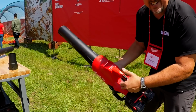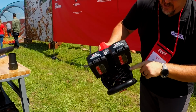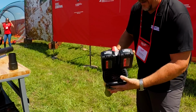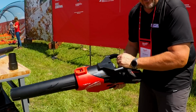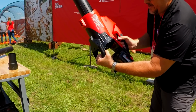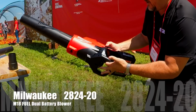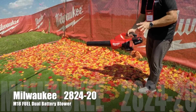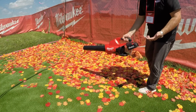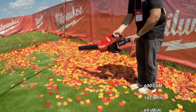Also, we're talking 64 decibels. That's all it is. So there's a ton of technology going right here into silencing that whole cold effect of that air coming in and air going out. And then we also have kind of a secondary handle here, which is going overhead with that. Very easy to hold that to be able to blow out, whether it be things on a ceiling or outdoor patio, whatever it may be. One of the great benefits of the Milwaukee is the throttle response on the trigger, less than 1 second to get up to full speed. And we're talking about only 64 decibels as well on this 36-volt blower.